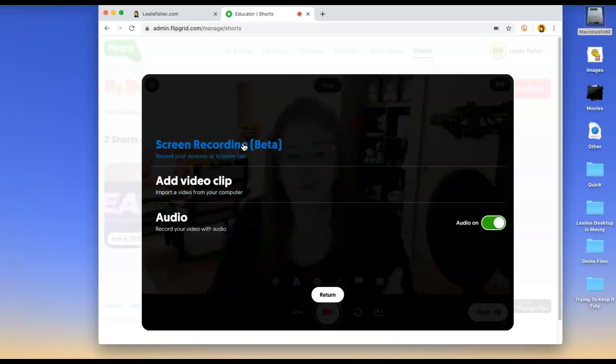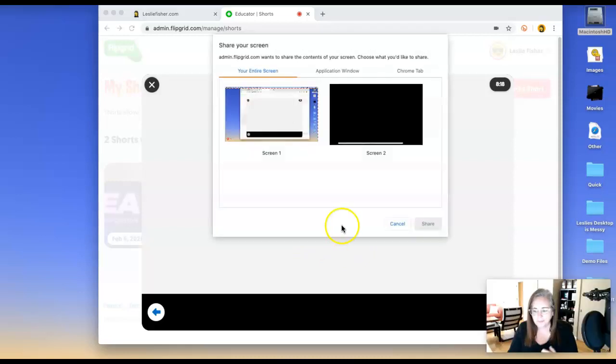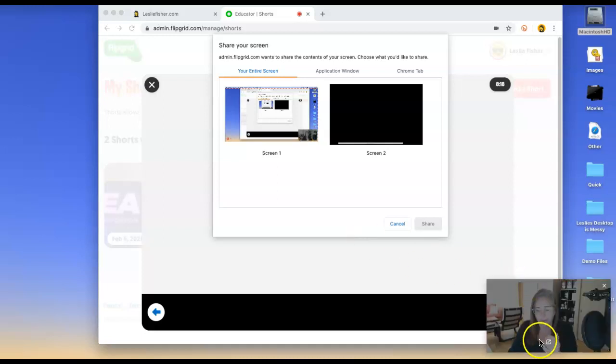What screen recording will do is exactly what it sounds like. I can come in here and click on screen recording, and you will see this big screen recording button. I am going to click on that, and now you're going to notice I've shown up in the corner. It has generated an automatic picture-in-picture. If I wanted to, I could expand this. I could also ditch it if I didn't want this to be part of the screen recording. I love the fact that it created that picture-in-picture right away. I do believe in the app it does not do this. Don't hold me to that.